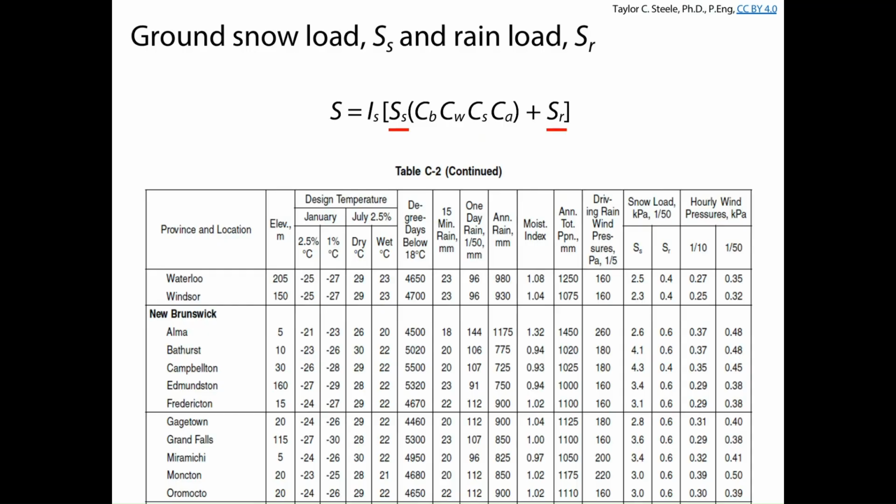All this climatic data falls into the design of different components of buildings, but as structural engineers, we're going to focus on snow and, in a later lecture, we'll talk a little bit about wind. If we were designing a structure for Fredericton, and we'll see this later, we're going to calculate the snow loads for Fredericton. We'd go to these values here, the 1 in 50 year snow load and rain load values. SS for Fredericton is 3.1, SR for Fredericton is 0.6, and this comes from people actually doing statistics on measured snow values to figure out what these might be with a return period of 1 in 50.